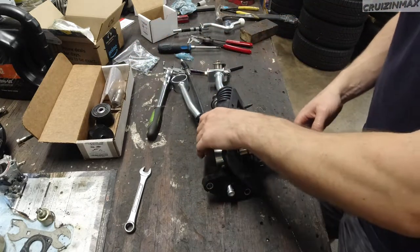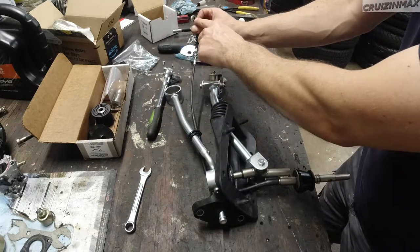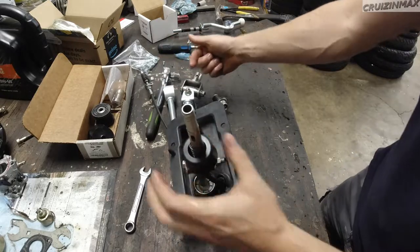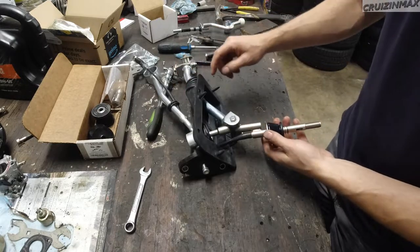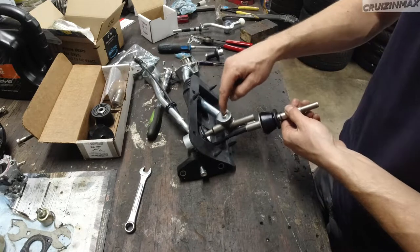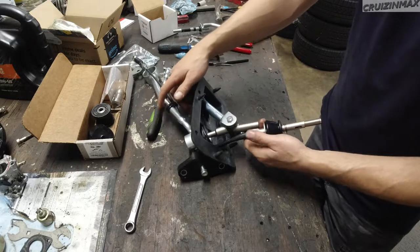Okay, diving under didn't help, but I can tell you for sure, because I have another shifter, that the bigger washer goes this way. It's going to be on the right side. Okay, so gotta keep that in mind. What I should have done was do this first and then install this bolt here, but that's too late.